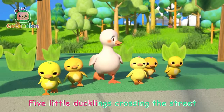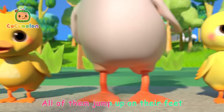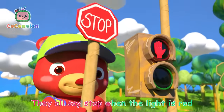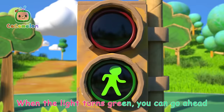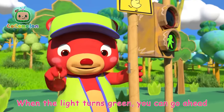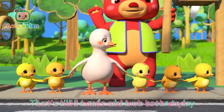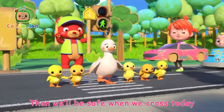Five little ducklings crossing the street. All of them jump up on their feet. They all say stop when the light is red. When the light turns green, you can go ahead. Let's hold hands and look both ways. Then we'll be safe when we cross today.